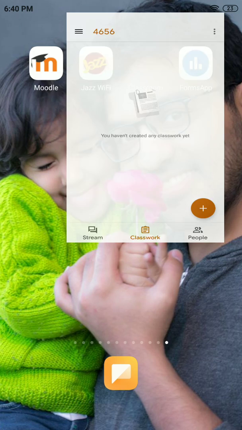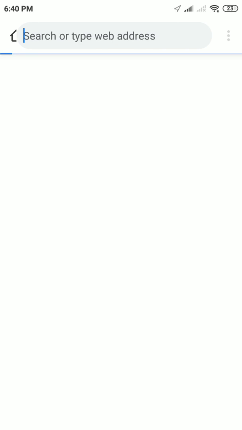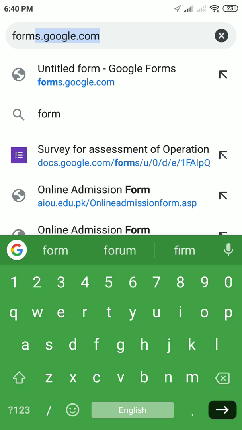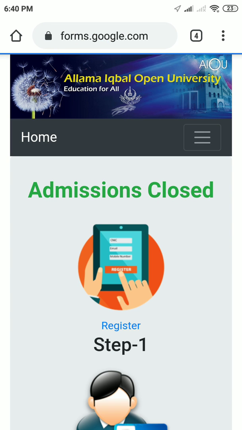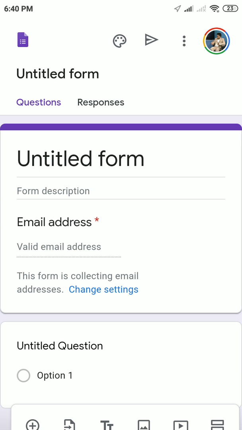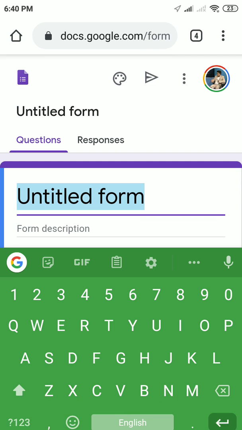So what you have to do, you can go to Google Chrome and type forms.google.com. After opening this link, you can create the online quiz.